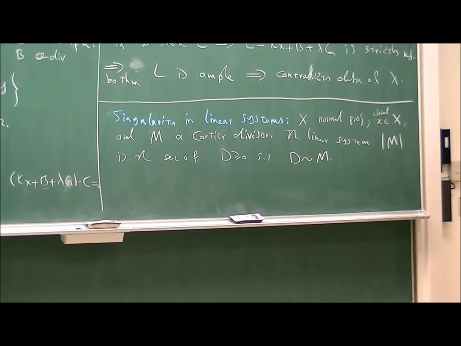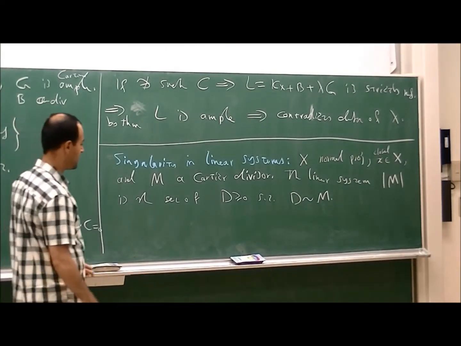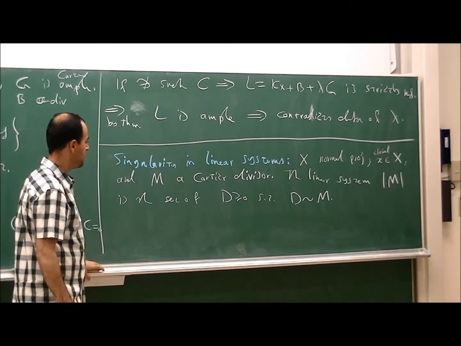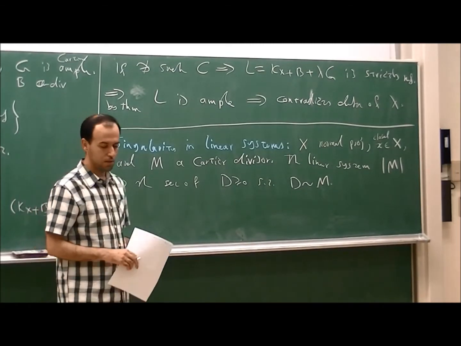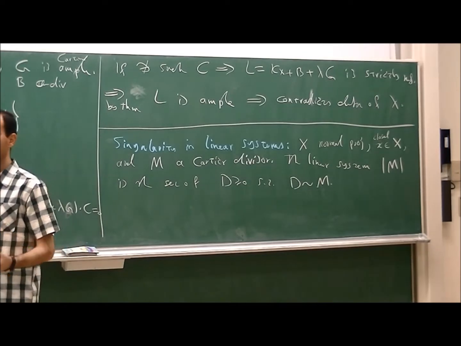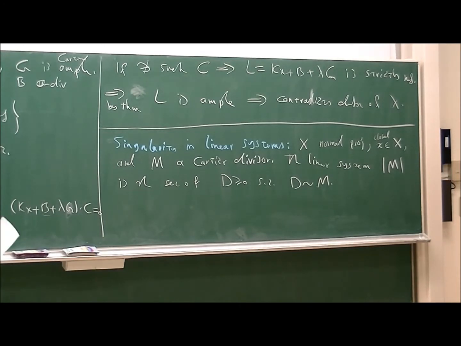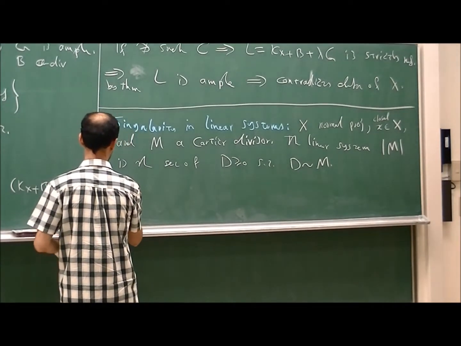So every section more or less corresponds to one of the divisors, but not in exactly a one-to-one way. Okay, so this is the notion of a linear system. The intuitive idea behind this is that if M is very positive, for example, very ample and so on, you could choose one of these D to be very singular at this point X. So that's the intuition, vaguely.